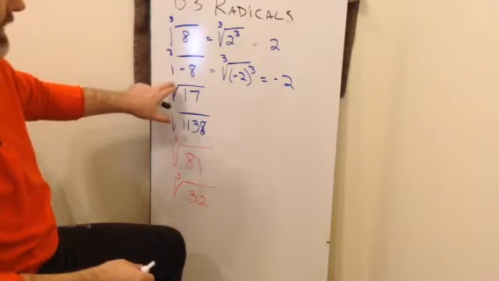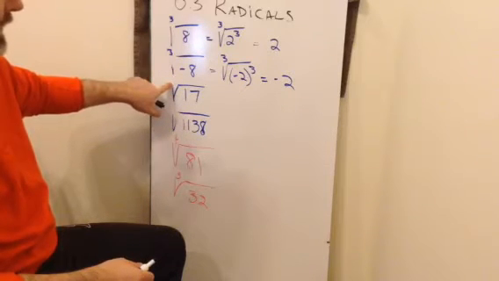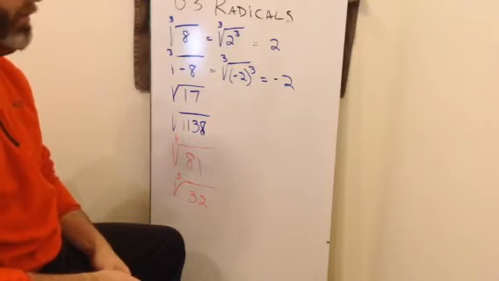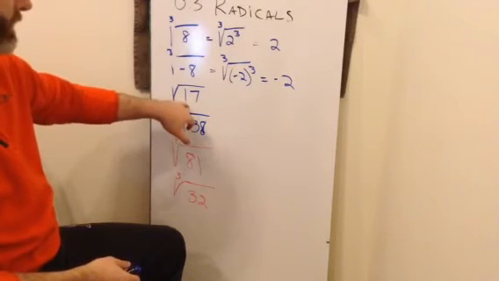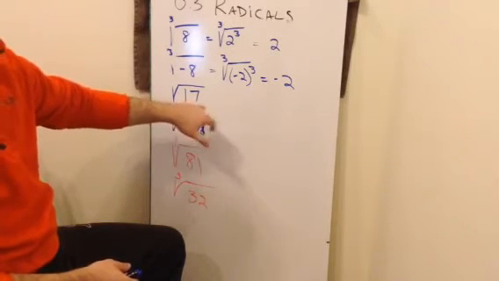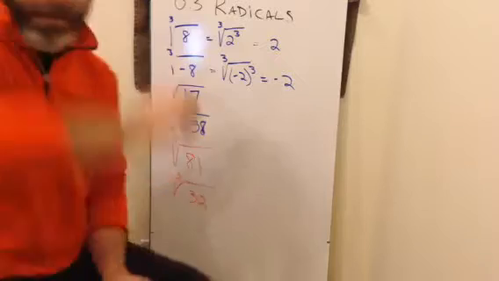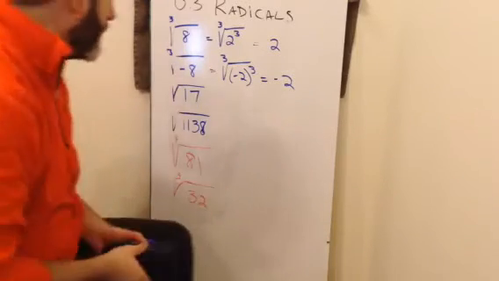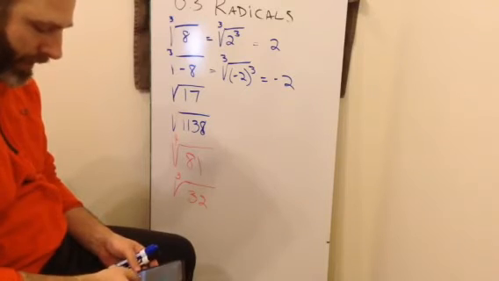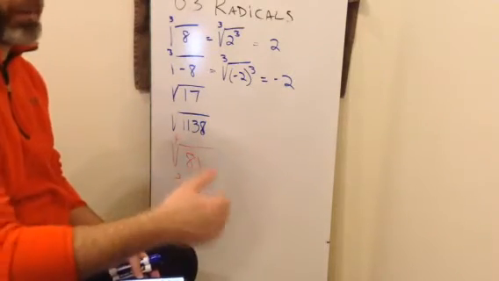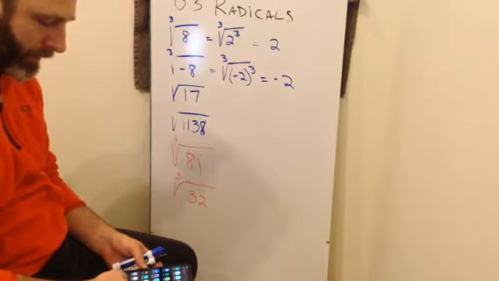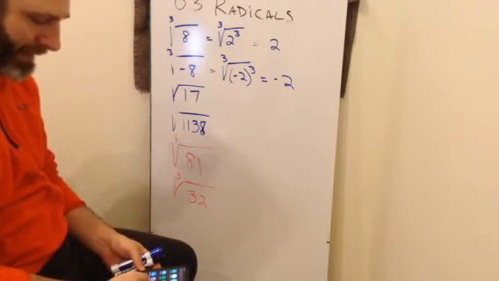Well, when we look at this, we know that this is the square root of 17. Remember, if it's not written, it's the square root. So we're looking for the one of 2 equal parts. Closest to this is 16, but 16 is not 17. This is going to be a calculator problem. I don't expect you to know off the top of your head that it's going to be 4 point something. The square root of 16 would be 4, but again, it's not 16.